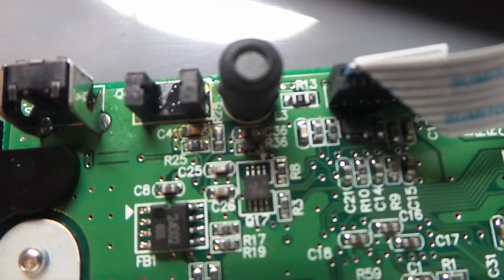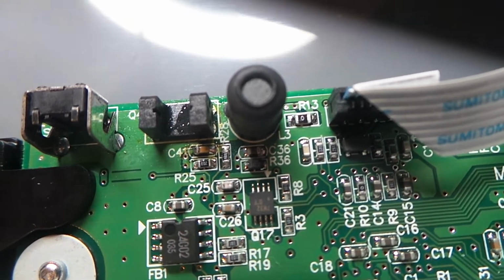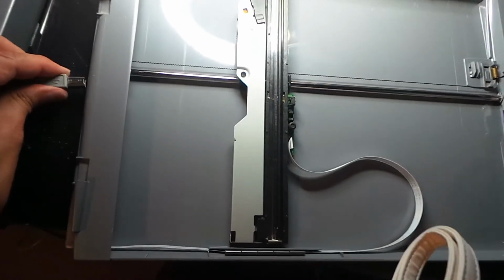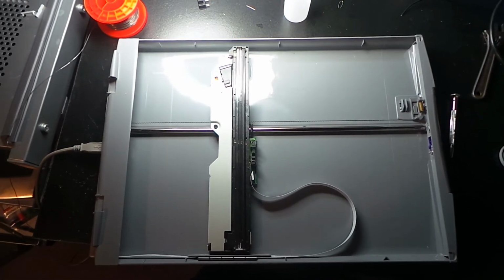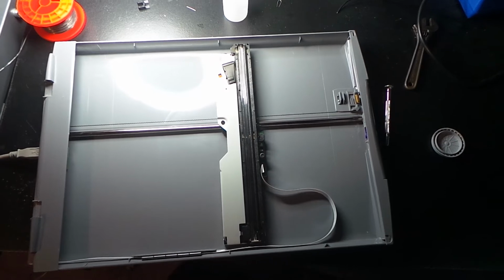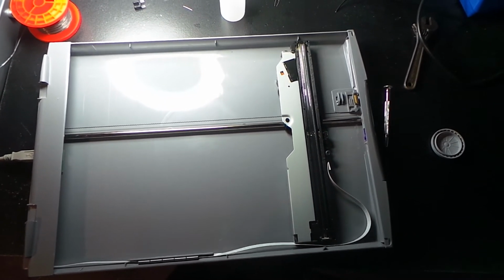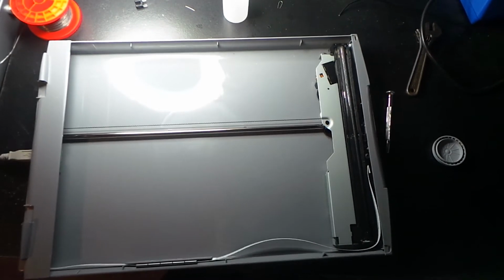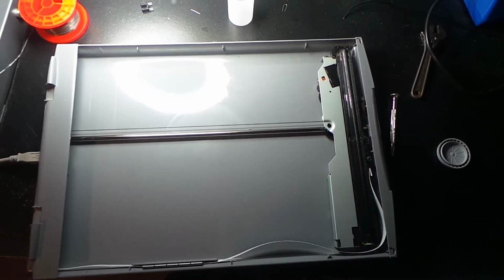Okay, capacitor C41 back in place. Let's reassemble it and try it again. Okay, we're all back together again. Let's plug in the power. And it's moving in that direction. Is it going to stop, guys? Is it going to stop when it gets to the end? Yes. Now, isn't that strange?